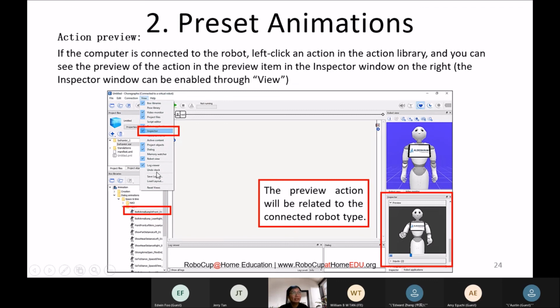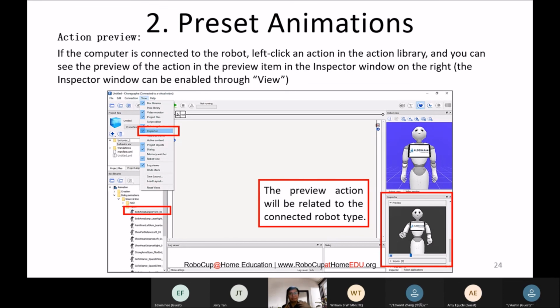So the easiest way is to type a certain keyword, or go by category. Later you will see that not just dialogue but also mood and entertainment have categories as well. Then you can find keywords that match the movement that you want, and do the preview down there like this. This will help you a lot to find the preset animation that will enhance the behavior you design in Pepper, for example the speech or certain reactions.